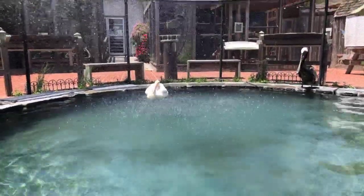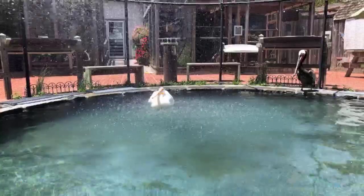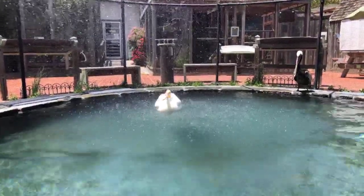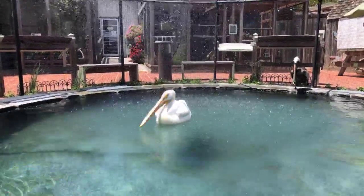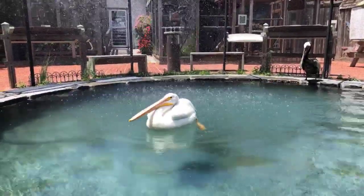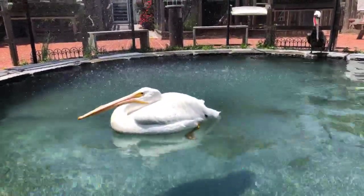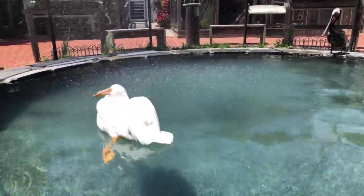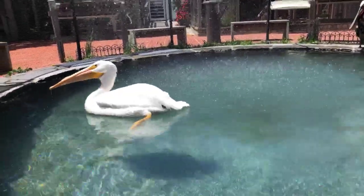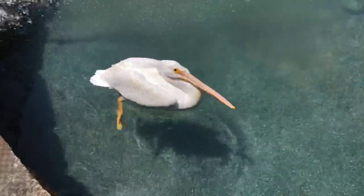What I think is interesting is how he smushes himself down. Why aren't you extending your neck? But he just gets down real low and does his little thing there. You might notice too that he has a ridge on top of his beak, and that's a horn that develops during breeding season. Interesting. And he's still young, so it's a little juvenile horn. As he matures, next year the horn will be much bigger, probably about 2 inches. And he'll have a yellow beak, and more yellow in his feet as well. That's awesome. Isn't he great?